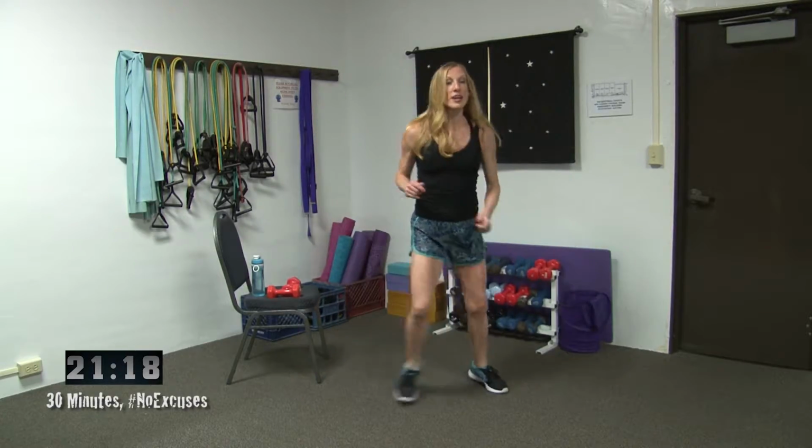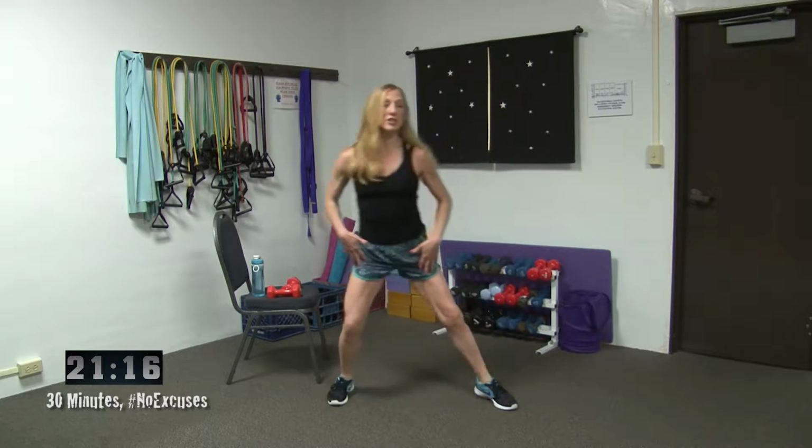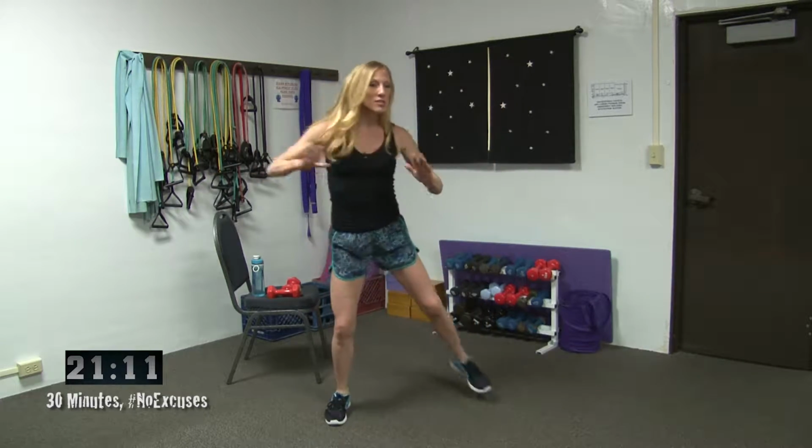Last one. All right, let's try a curl. Now bring your heels up right to your back side, warming up your hamstrings, keeping those legs wide. We're going to cross the arms in front.